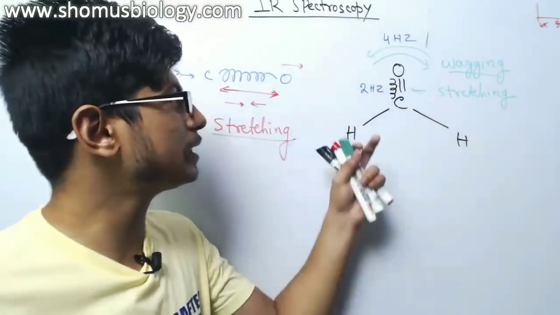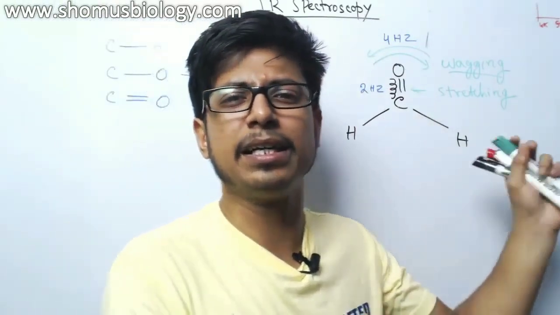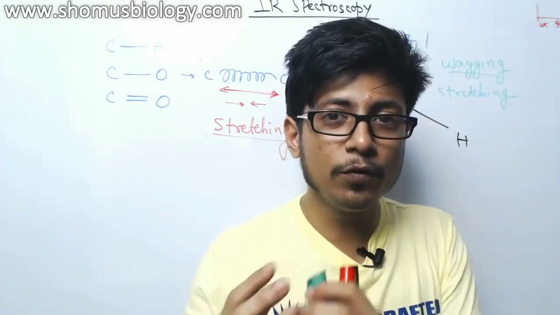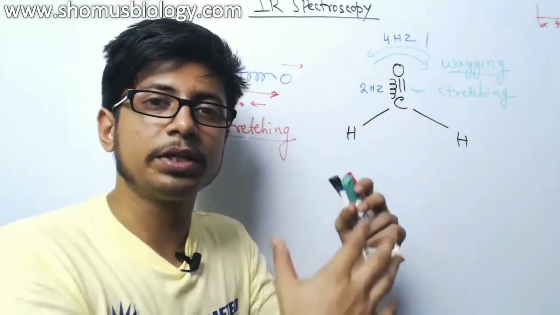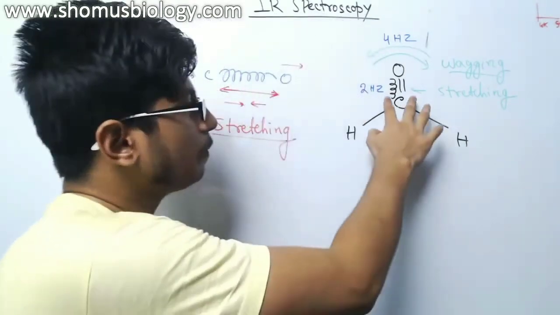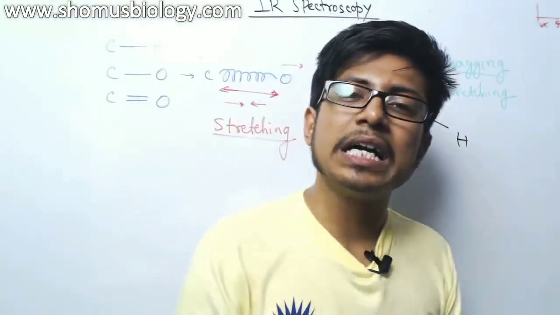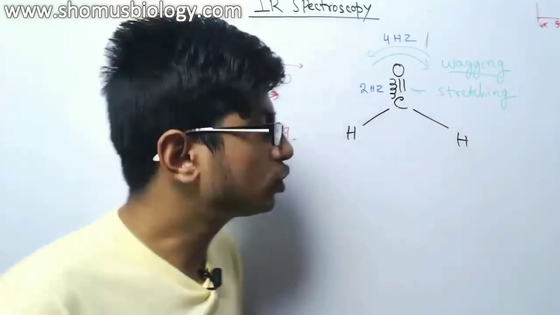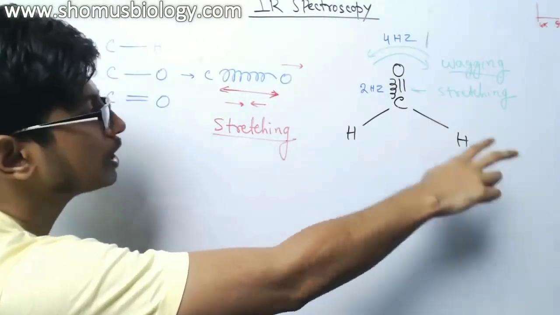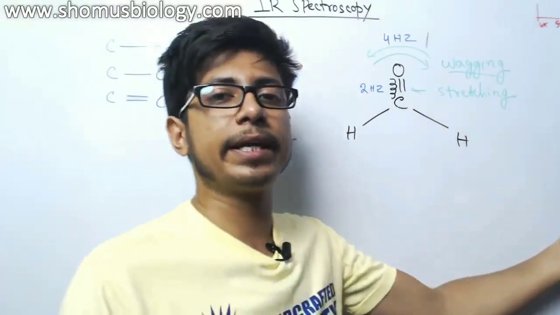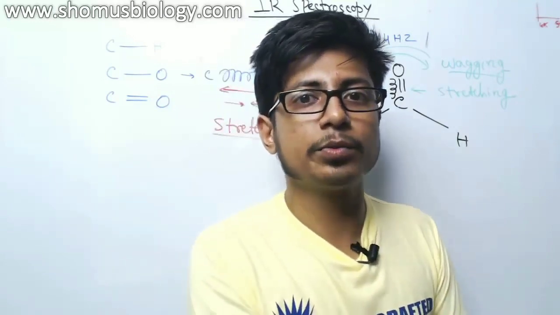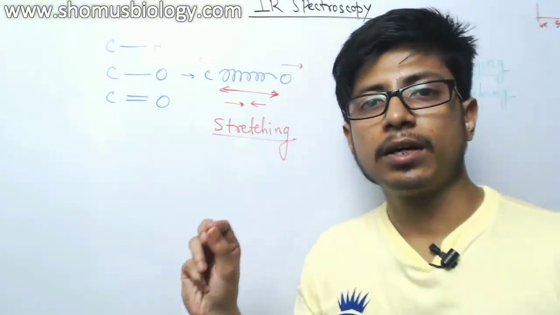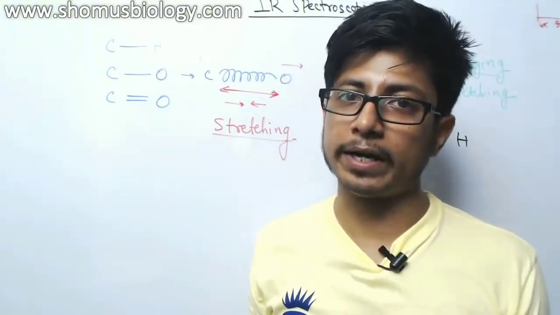Whether the functional group is a carbonyl carbon, or it could be any other type of bond attached with it. There are different signature movements, signature vibrations and stretching for different types of bonds. If it's a double bond, there's a kind of stretching. If it's a single bond, a different way of stretching. If it's a triple bond, that's another different kind of stretching. Those variations among chemical compounds are going to give us many different varieties of data, which will help us find out what kind of compounds we're talking about. Because I told you, our job for IR spectroscopy is to find out a target group, a functional group. That's what we need to find out.